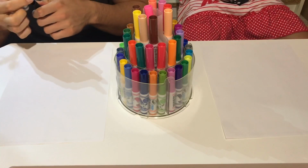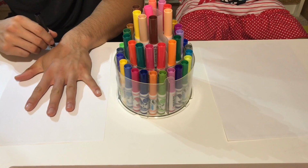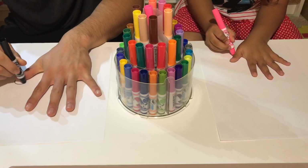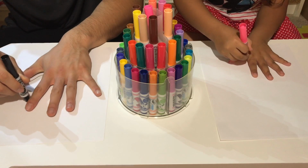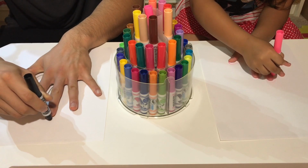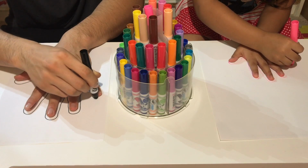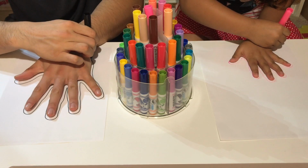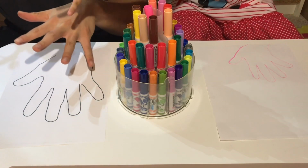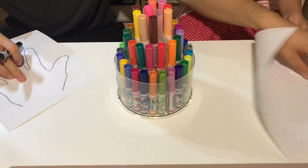Fair enough. All right, so let's draw the hand first. Let's trace it. Hopefully, nothing gets on my hand. I'm going to try to make it as neat as possible, if that's even possible. I got some fat, chubby fingers, so let's see how it goes. Yeah, it's got little cute hands. Oh my gosh, I got it all over my fingers. Oh no, you got some. All right, so I got a big hand. Look at mine. I got a big hand compared to Yuna's.